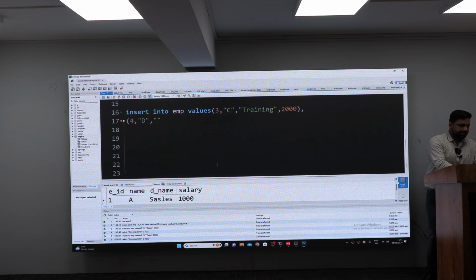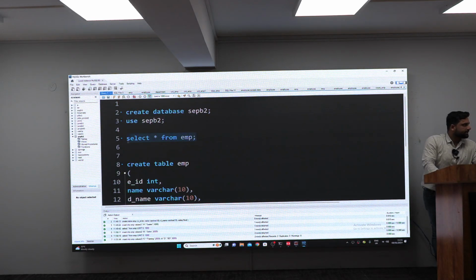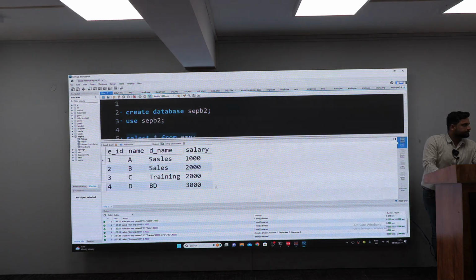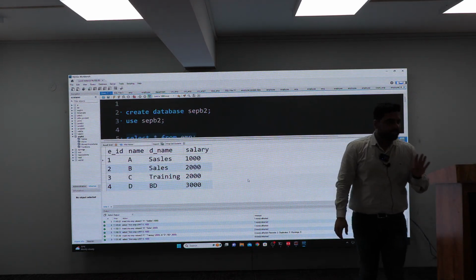I will use here BD, business development team. After that I will use my salary. I will give 3000 rupees. Now I will put the semicolon and I will execute this. It has executed. I want to select my data. How many records have we inserted here? 4 records we have inserted here.